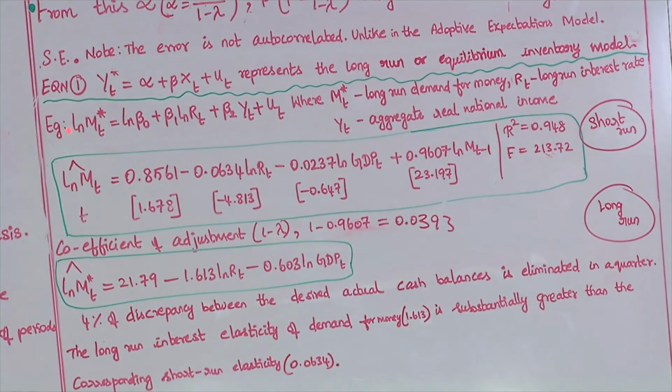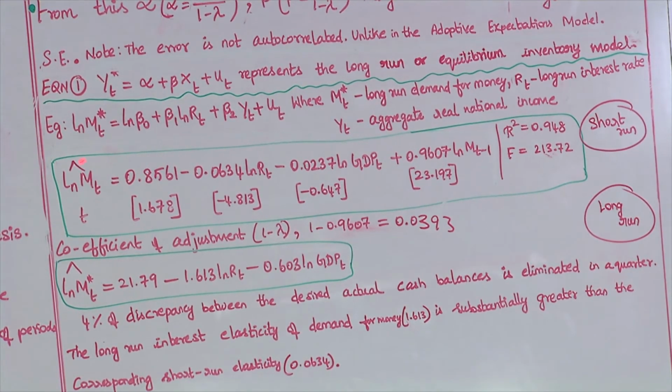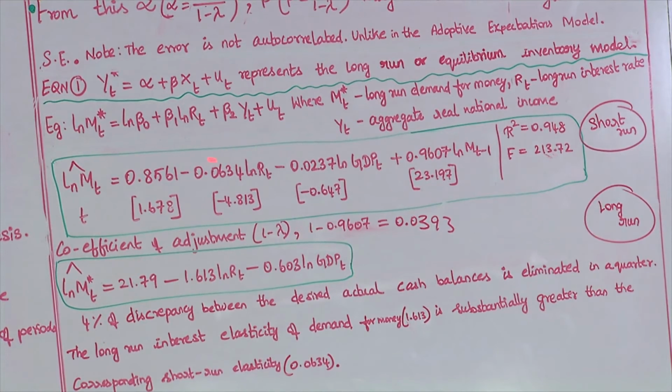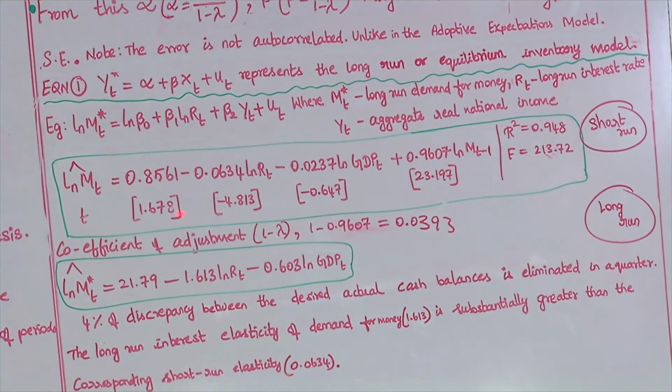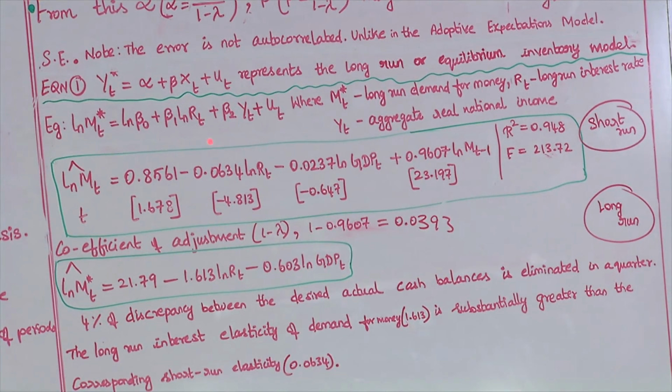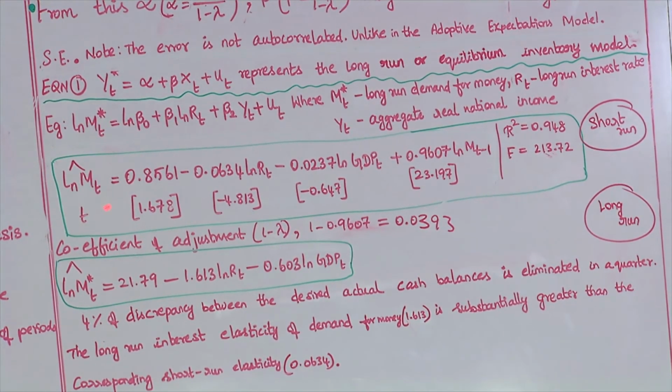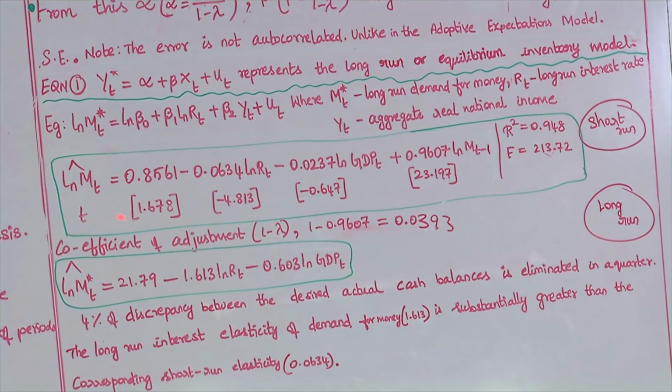For that we can take one example from the usual econometric books. I have taken one long run demand model. In this, long run demand is a function of the interest rate and the real GDP. This model is estimated with the help of quarterly data. This quarterly data based model is first fitted for the partial adjustment model, and the partial adjustment model corresponding to this long run demand for money is ln MT as a function of ln RT, ln GDP and ln MT minus 1. Actually, this is the first lag or the autoregressive term of the dependent variable. So, this model is estimated.